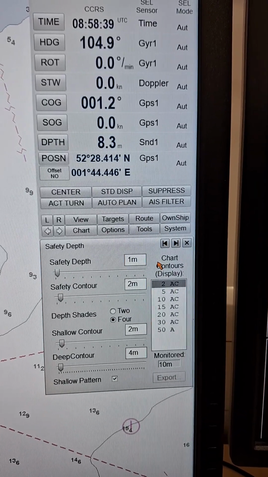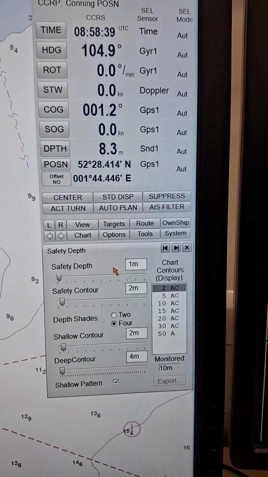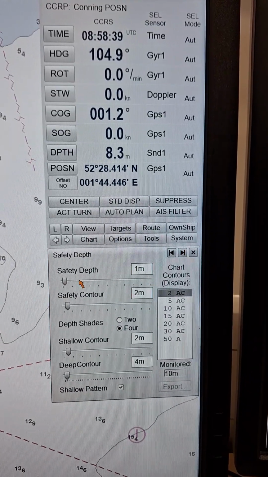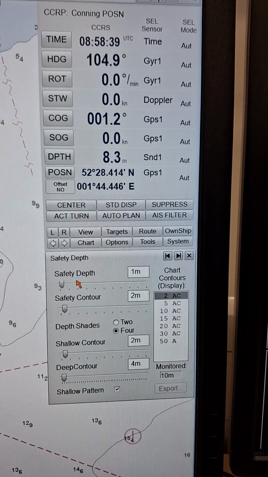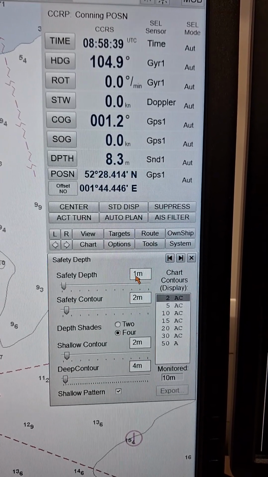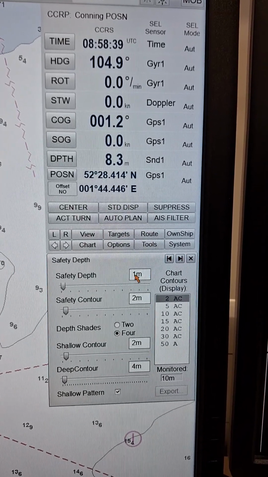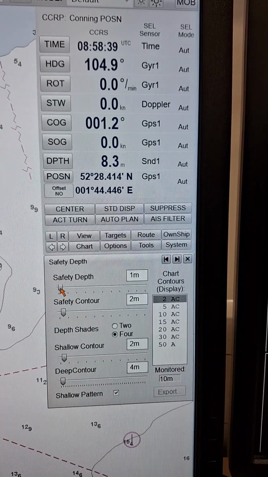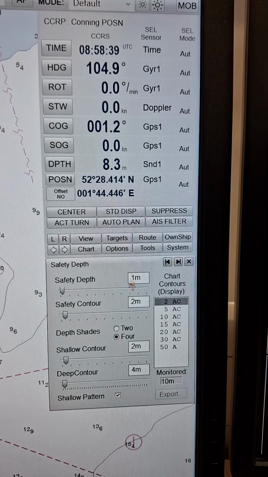Now you would know your draft. As per the draft, you can calculate your safety depth settings. For instance, I'm just taking some figures roughly over here. We are considering 1 meter height of tide, and therefore our safety depth came to about, let's say, even if our safety depth comes to 0.9, the closest one is 1. So therefore you'll go to the nearest one.